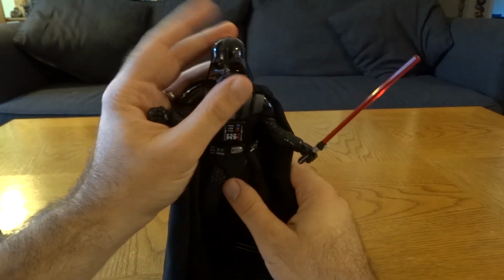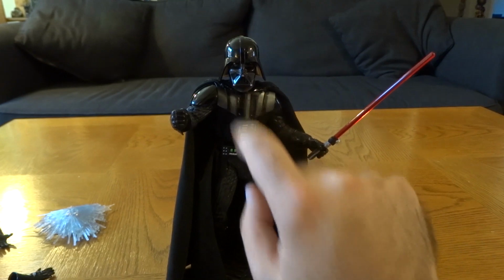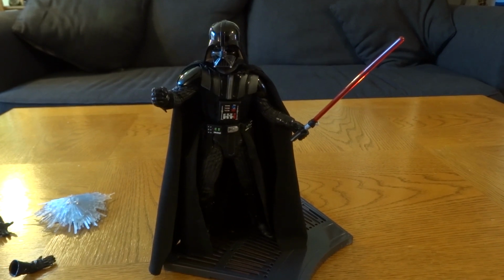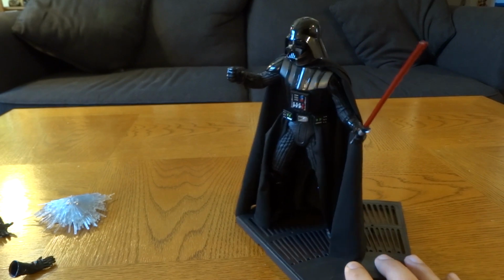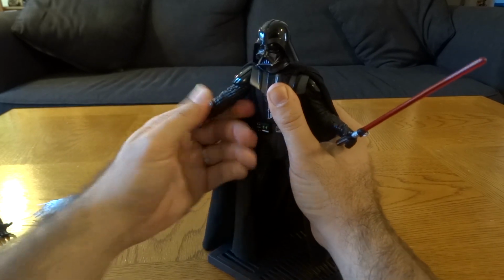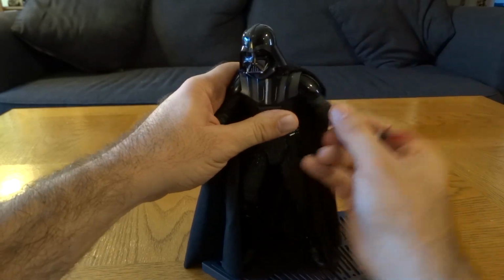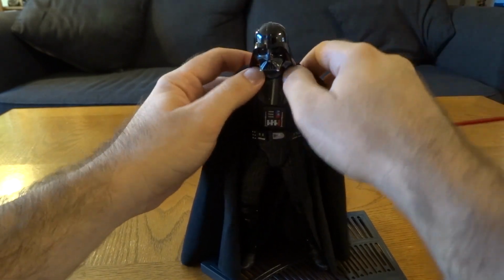You got the saber, you got the belt, they don't have the chain, which I think is only in the first movie. He had that weird chain thing that he would wear in A New Hope, but I don't think it's, it might be in Return of the Jedi too, but it's not in Empire, because this suit is reflective of the suit that he wears in The Empire Strikes Back. Let's see if we get a little better light on him coming in through the window and from the side there. Yeah, and then to move his arms around, it's just like you would pose any other action figure. He's got really nice movable joints, elbow, shoulder, head spins 360, just like Darth Vader, you know, does.